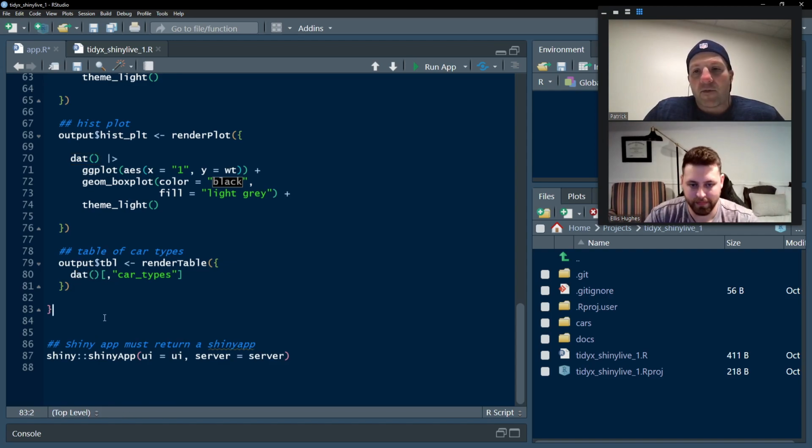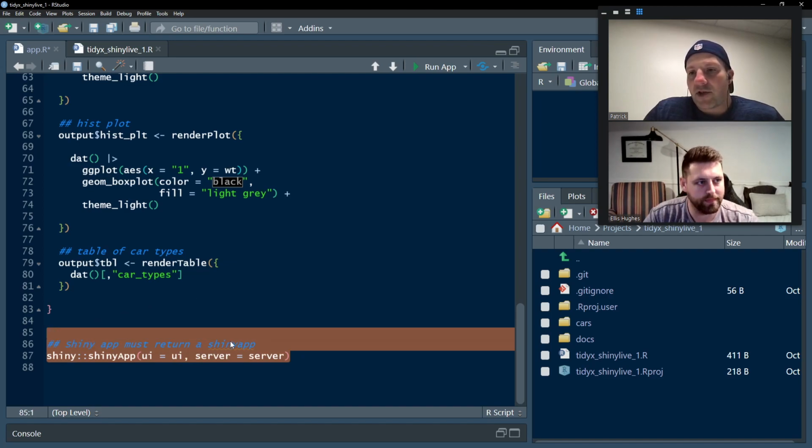It's all the same stuff from 160. If you want to go through more, or you want to see how the parse query string works, that's definitely in there. And then once we've finished all the code for the Shiny app, we just need to make sure that we also call the app with the shinyApp function and feed it the UI and the server.